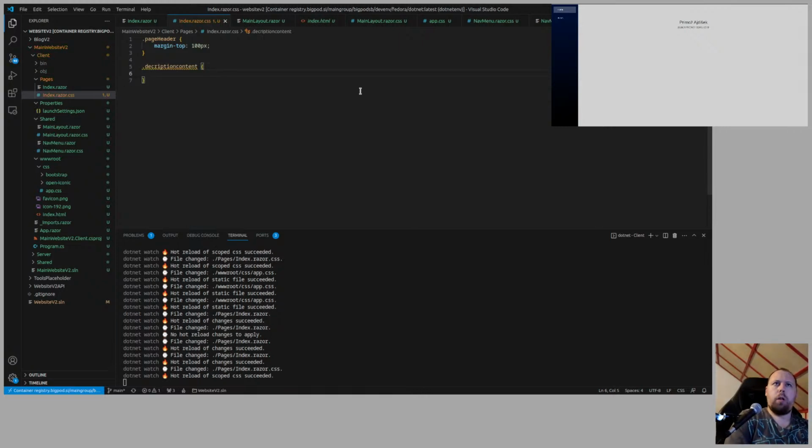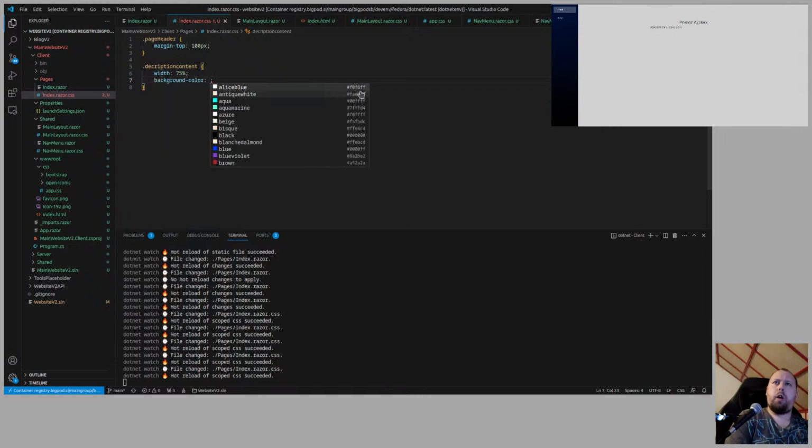We're going to make it with 75% width, and we're gonna use a bit of a background color gray.